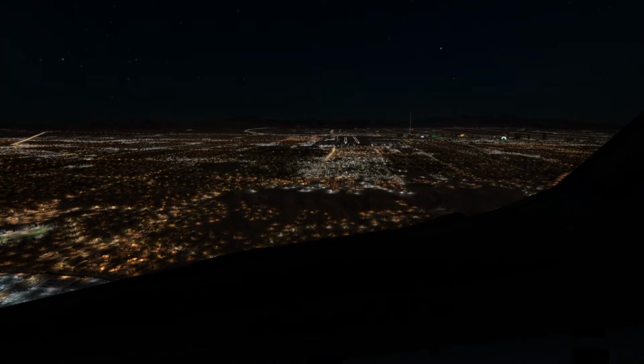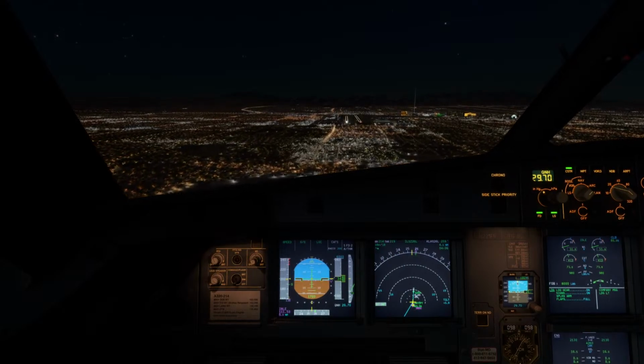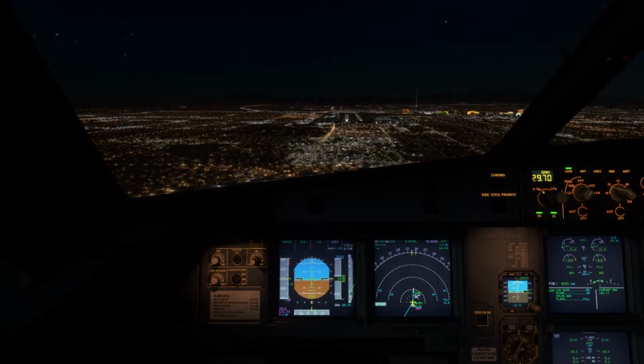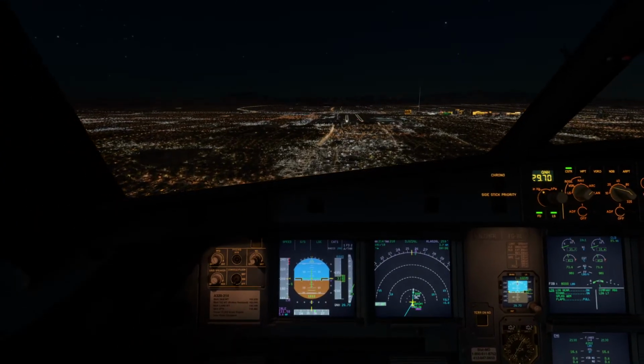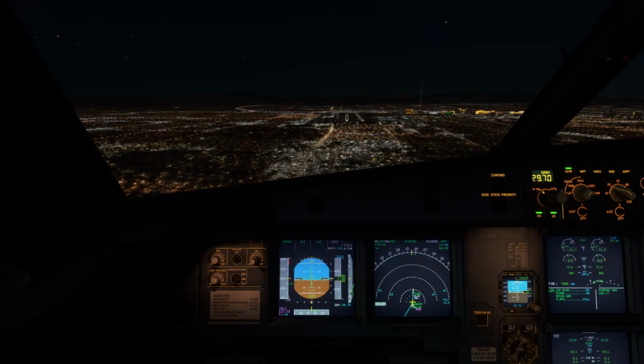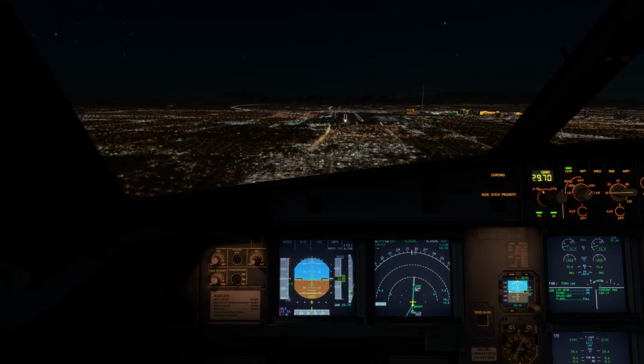So I'm running a 1080p monitor, but having my terrain LOD at 100 or something, object LOD at 200. So you see the terrain just loading in up there. It comes in at around 5 miles, 5 DME from the airport, about 10 miles from the city itself.